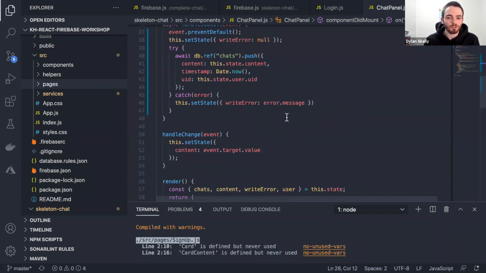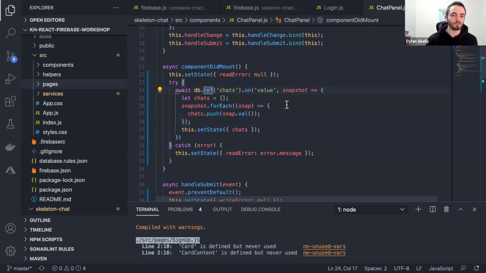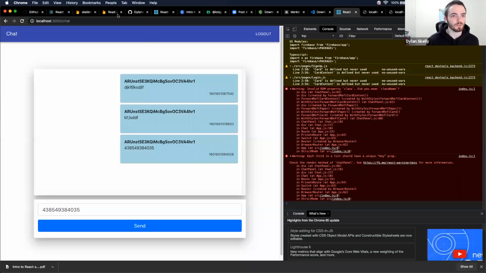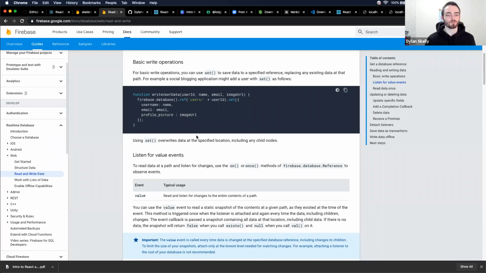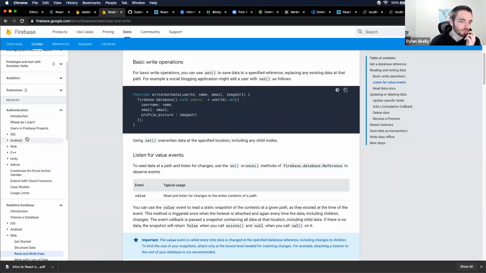But yeah, so essentially the app works now. We're able to have these database references, and obviously that might not have been as clear as I possibly could have been, just from watching me do it. But I think if you go through on your own and read through this Firebase documentation more, read through the different ways you can read and write data, read through the different ways that you can use user authentication, this is going to make a lot more sense. It's obviously kind of throwing you into the deep end with a topic like this, but it also does show you what you can build with these tools after you start building up some more knowledge with them.